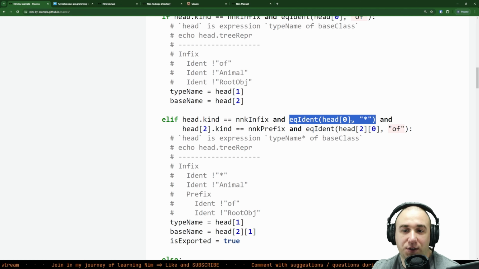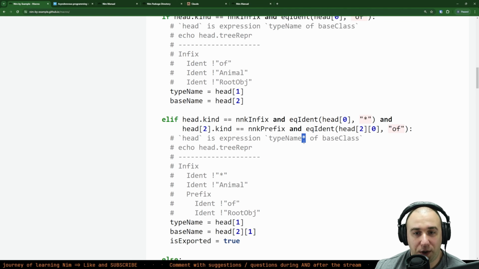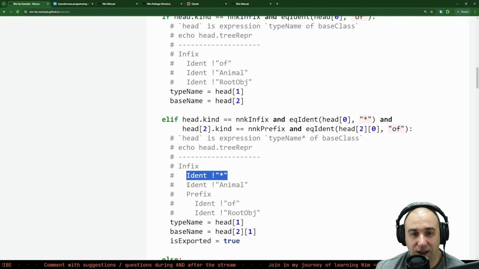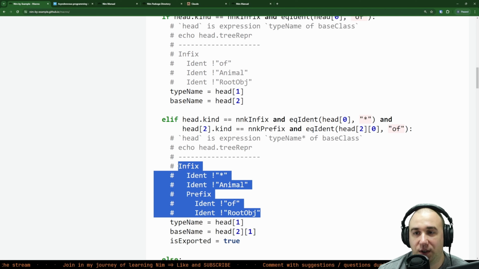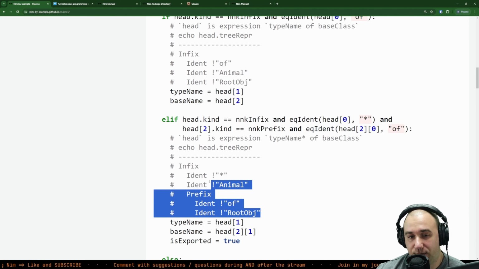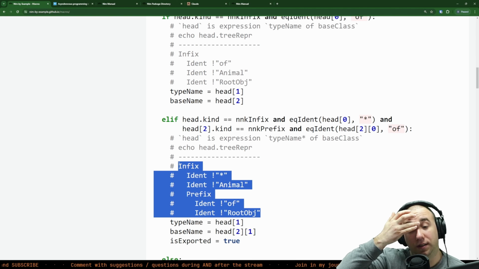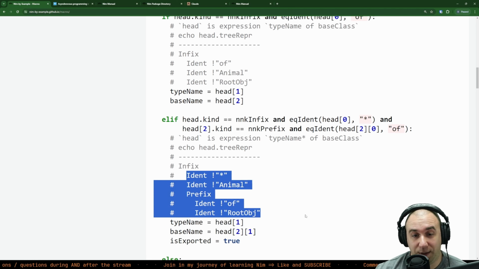So you need to consider all the edge cases. If we had type name that was actually exposed, I presume we're going to get first an identifier like this, and then identifier animal after that, and then some prefix with this and that. So I guess you will need to learn how Nim is parsing the code into an AST, abstract syntax tree, and therefore you need to account for all those possibilities. And this is already teaching us that the moment you mark something as an export, it changes everything.